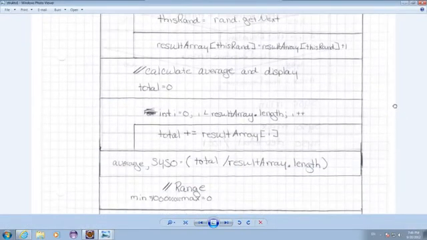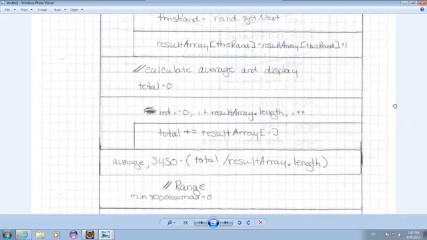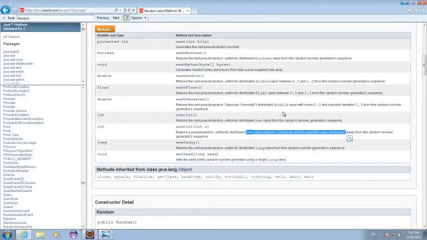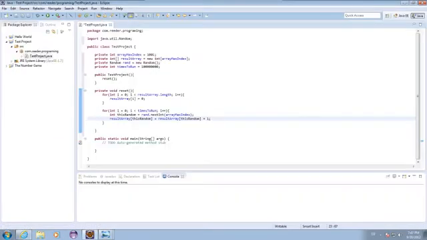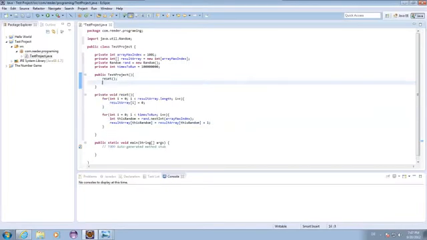When that's done, we can then calculate everything we wanted to display to the user. For that, I'm actually going to use another method. We're going to call that write report. And we can just put that right down here.